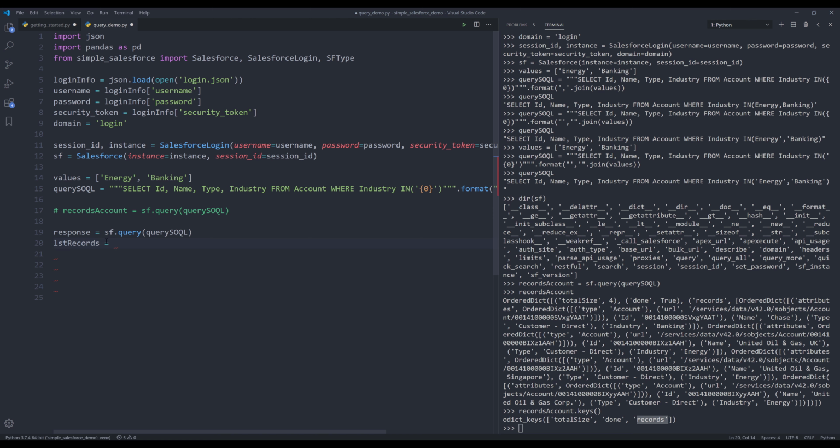The idea is I'm going to append all the records to this list records object until I retrieve all the records. Then I can use the pandas library to manipulate my data set. Here I'm going to reference the response object .get, and I want to grab the records value.